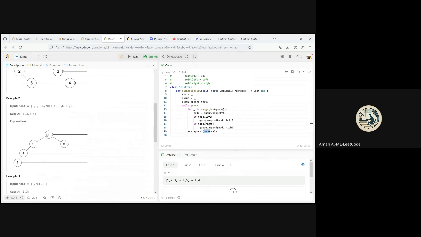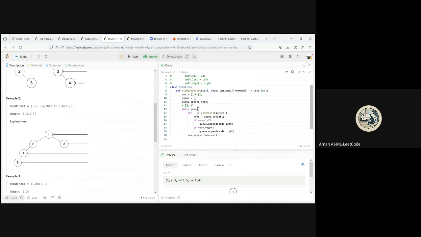So when one was added to the queue, you are going to have only one item in the queue, which is one. That is your queue. So iterate through the queue. Value of node is going to be one, and then add it to the answer. So one got added to the answer. Next, you go to the second item. You add. Now your queue has 2 comma 3.